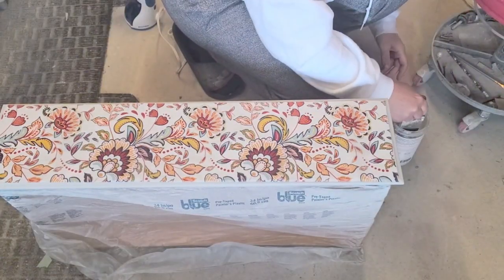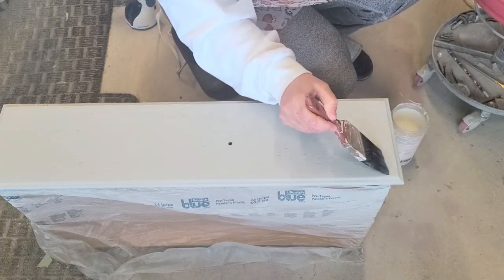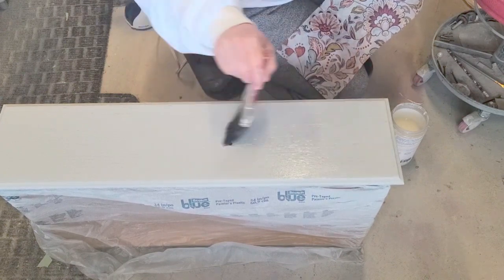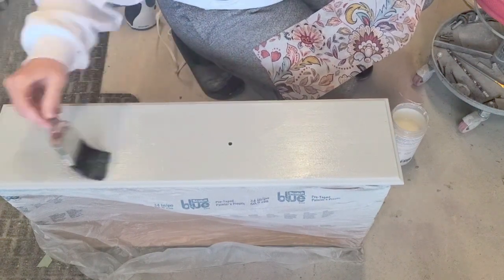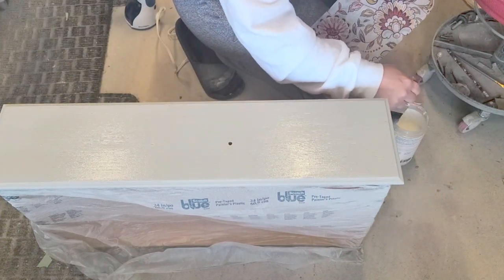I then brushed on Country Chic Paint Clear Coat on the bottom of the drawer. And then once I had completely covered that drawer surface, I put the tissue paper onto that clear coat so that it sticks and adheres. And then you'll see me brush the clear coat on top of the tissue paper.